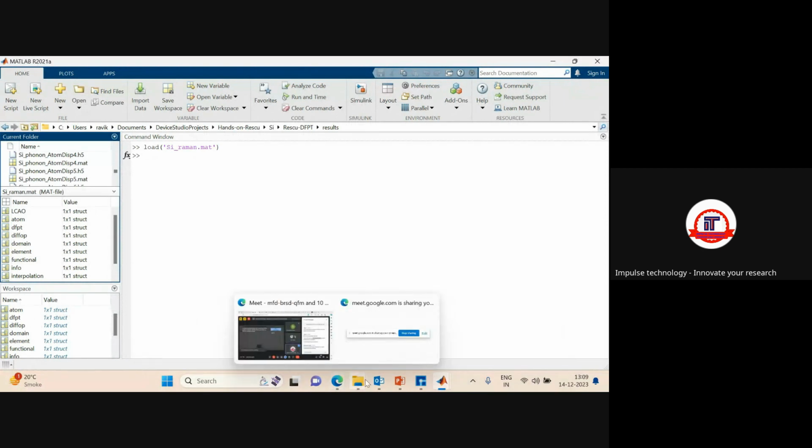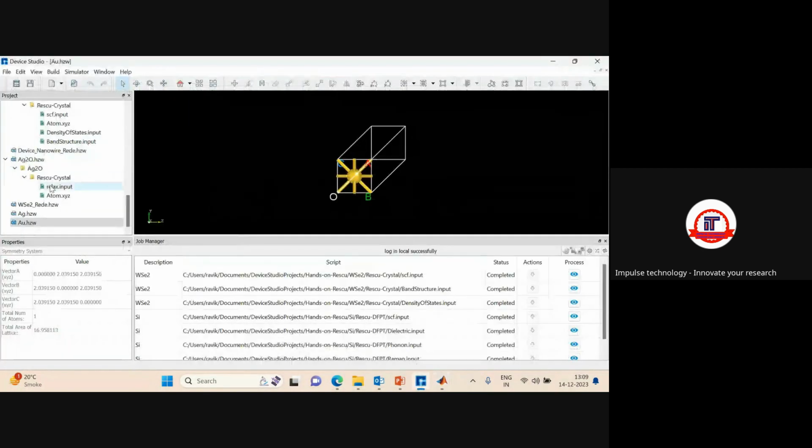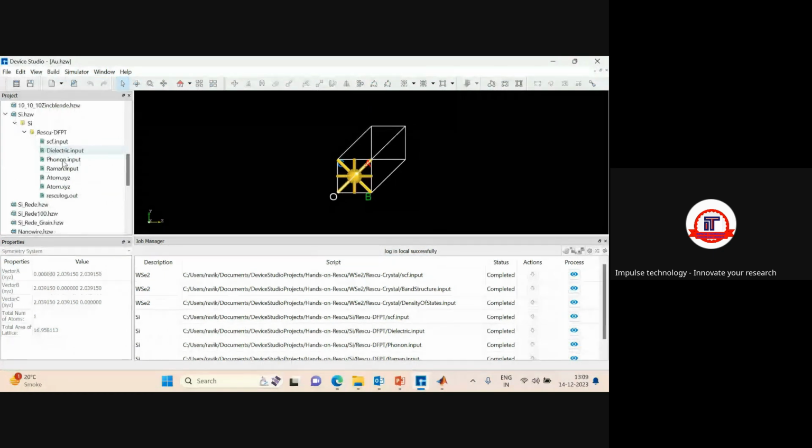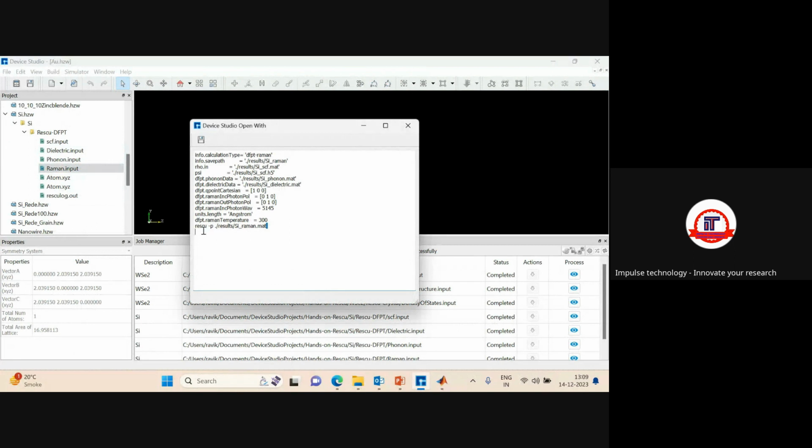And if you want to plot the graph, here you can see I have written the command. This command I have written for the Raman. Similarly for the optical phonon, band structure, phonon density of states, you can write and then you can get the plot.